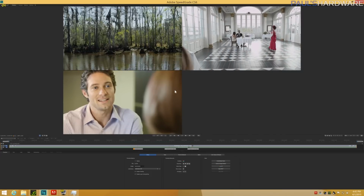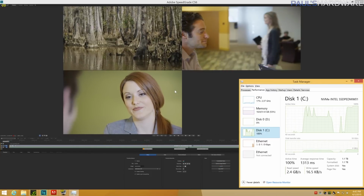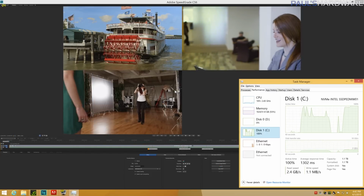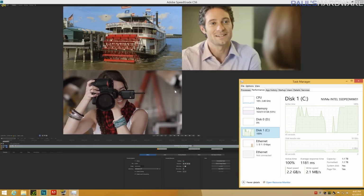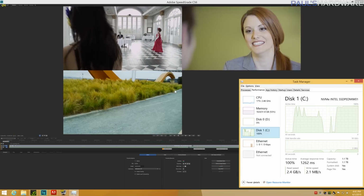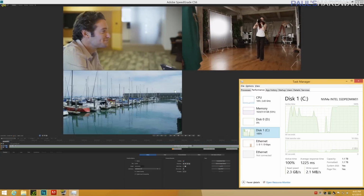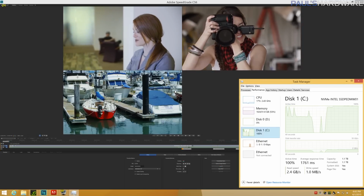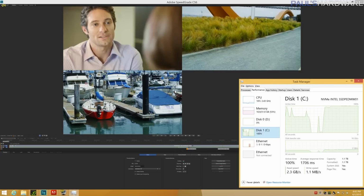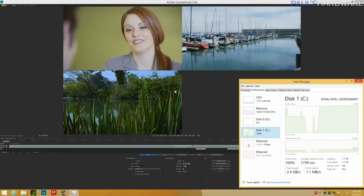So this demonstration, again, just simply put, is going to show 3 4K images that are all up on the screen at the same time. They're being scrubbed through to do color correction and to match them. And there's also going to be Fraps running that actually shows you the frame rate. Okay. And so you ideally want that frame rate not to drop, because that helps to maintain the fluidity of the workflow as you're in the editor or the color grader.